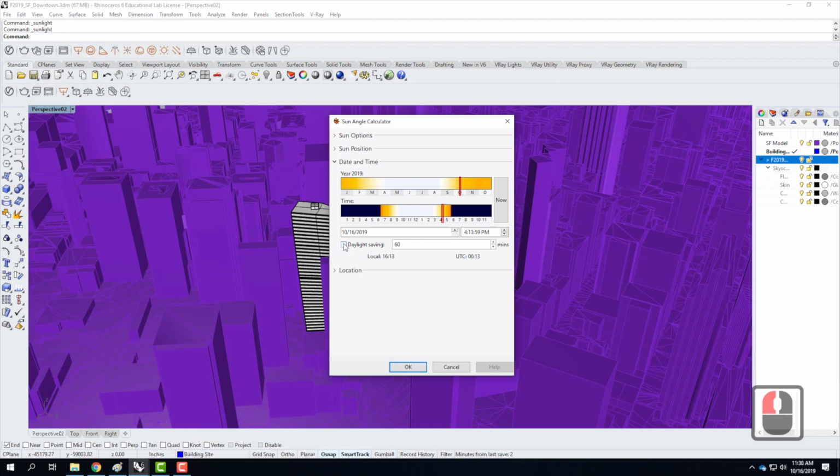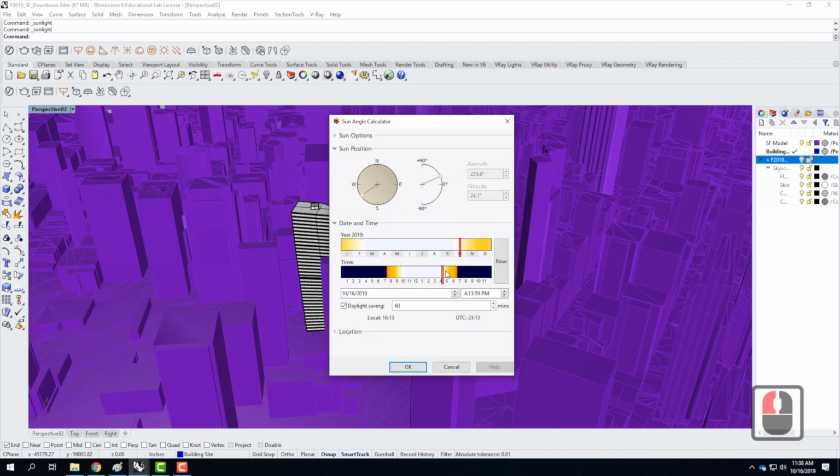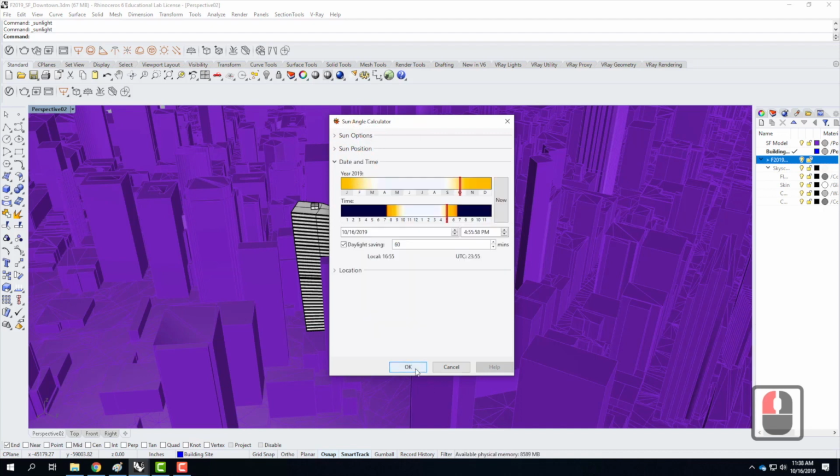Right now we are on daylight savings time, so I'm going to check the box for daylight savings time, which shifts the clock. So that's good. And once I have those set, I can go ahead. I don't have to worry about sun position because it automatically adjusted. You can see when I change the time of day, the sun position and angle, the azimuth and altitude, are changing. So it's much easier, in my opinion, to pick your location and then date and time than it is to figure out what your azimuth and altitude should be for the sun. So we're going to use it to our advantage here. When I'm done, I'll go ahead and click the OK sign.